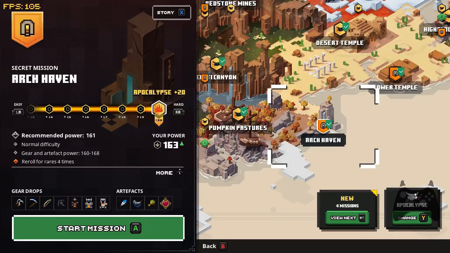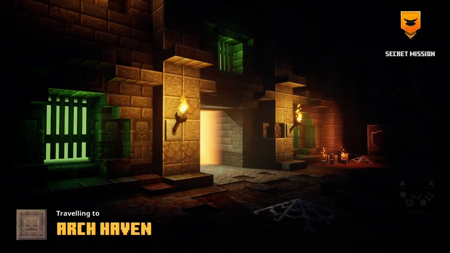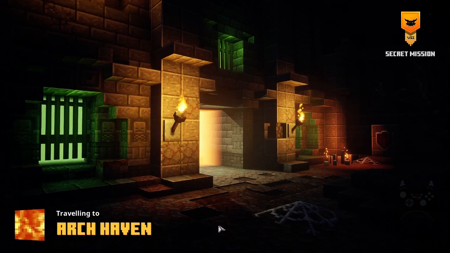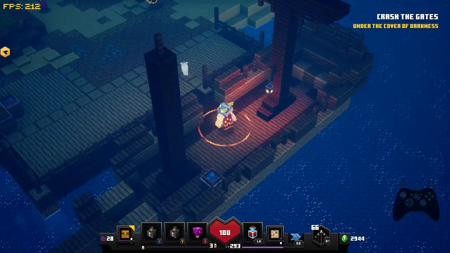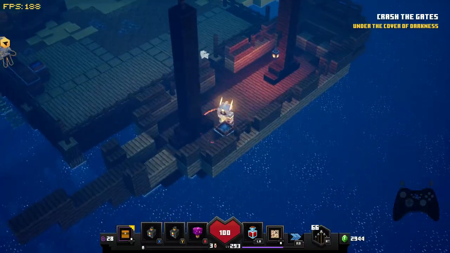Archhaven Apocalypse level 20. Things you've got to be careful of are the geomancers. They're an absolute pain in the ass, and obviously the little green things, people like to call creepers, the things that just run towards you and blow up. They're kamikaze creatures.